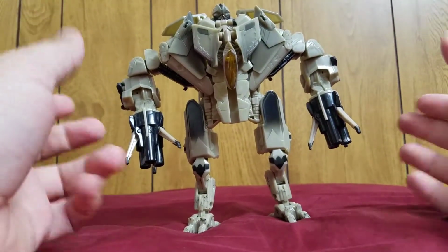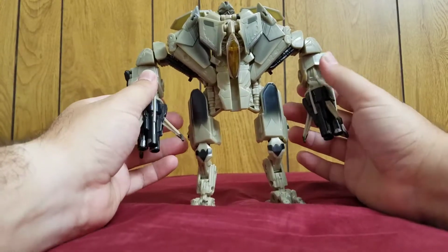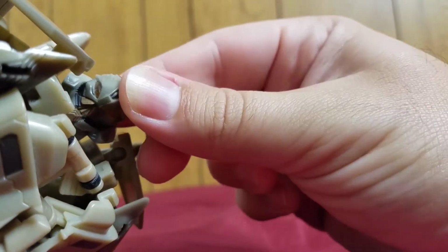Transformation is not that complicated. It's a fairly straightforward transformation. It's just a really sturdy figure. It's sturdy, and it just looks tough. You look at this straight on, it looks like a tough figure. And, well, might as well do a close-up of his face. If it gets into frame. It doesn't want to do it. Yeah, I don't understand why it's not focusing. There we go. And that's his face. Not exactly, but it's a decent representation of the movie face.